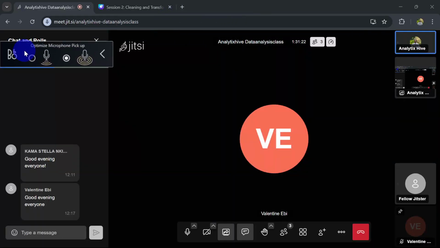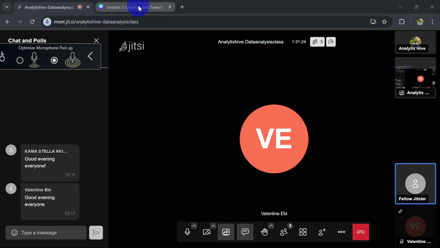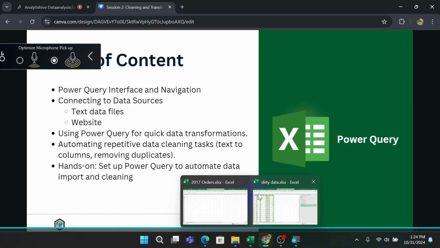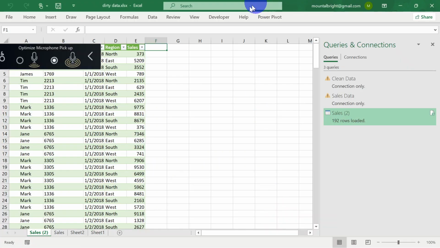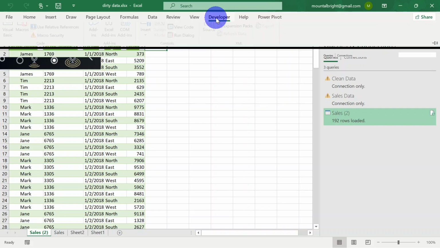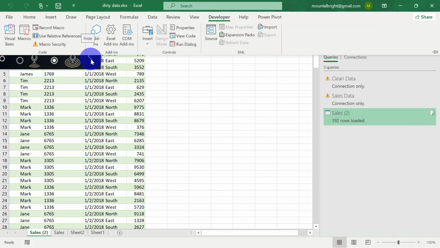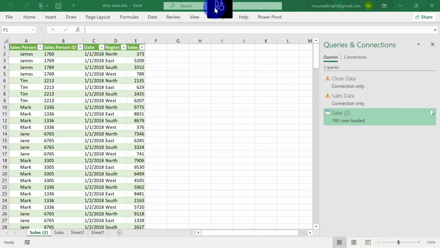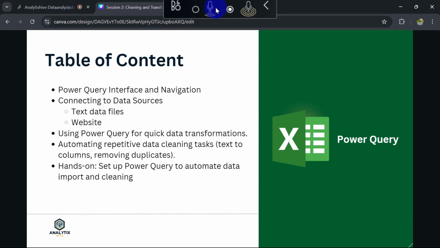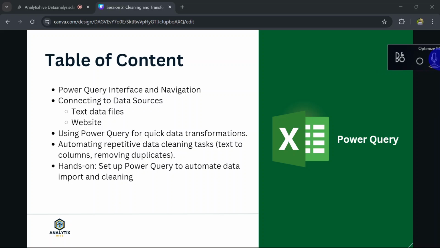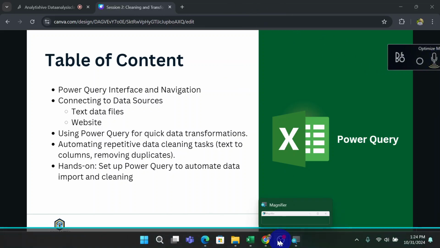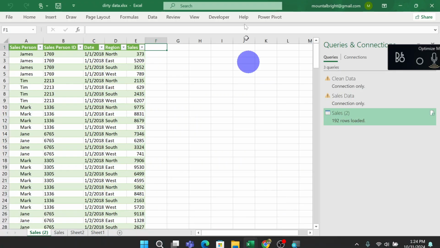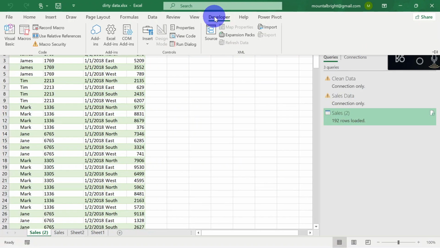All right. Next. So when you click on Developer, you are going to see options. Click on Developer.